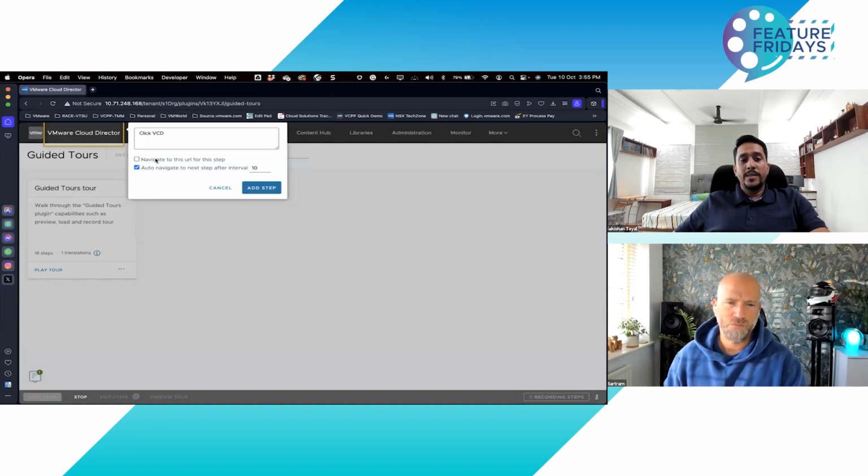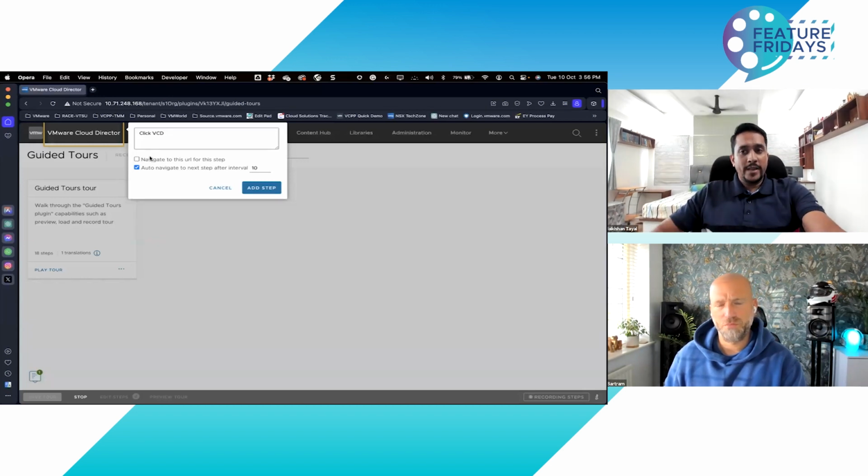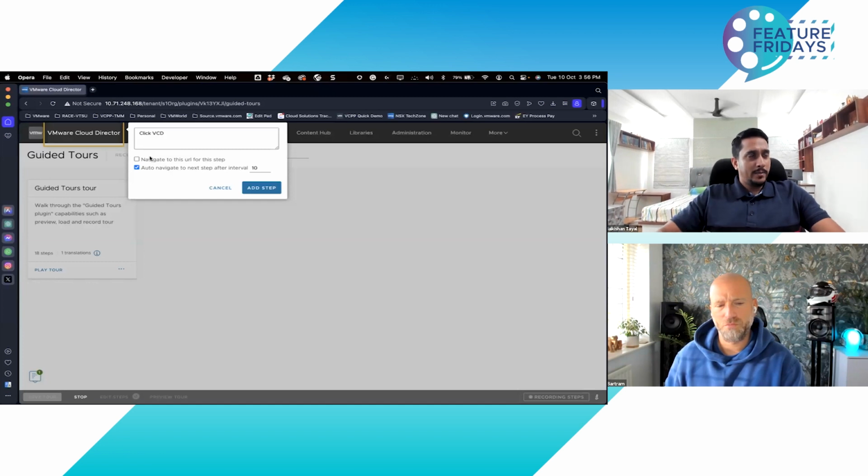This option is given when you want the guided tour to start from a particular page. Right now, I am at the guided tours page. But what if I want this tour to start from, let's say, a VApps page? For that, I will click on the VApps page, take the URL and paste it over here. It's still not in a very workable condition. It works sometimes, and does not work sometimes.